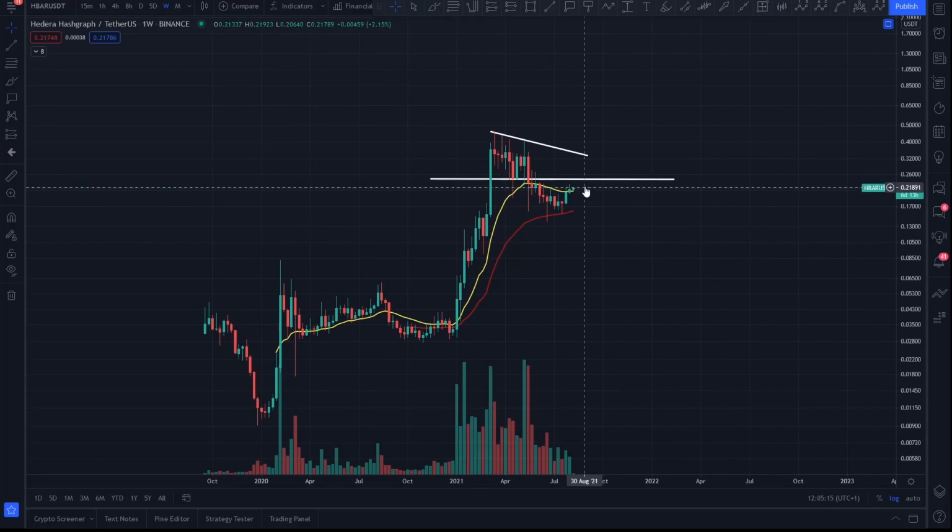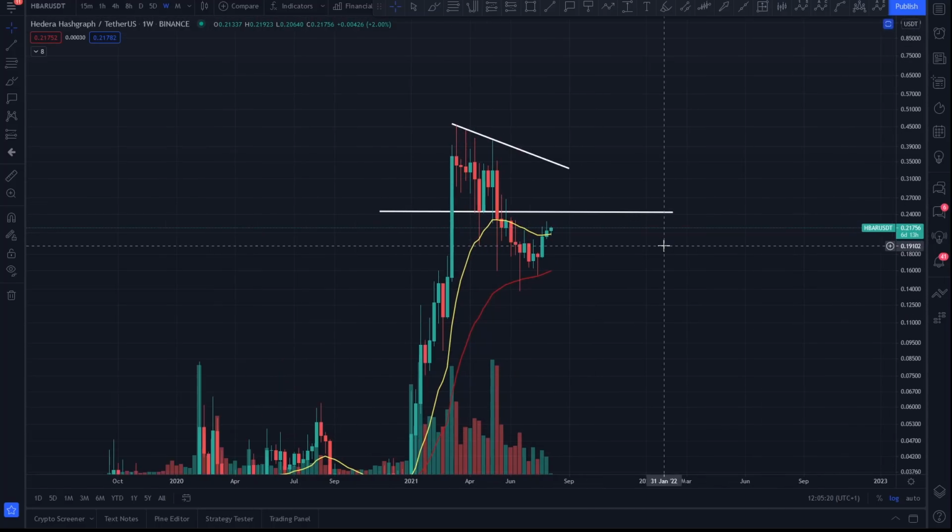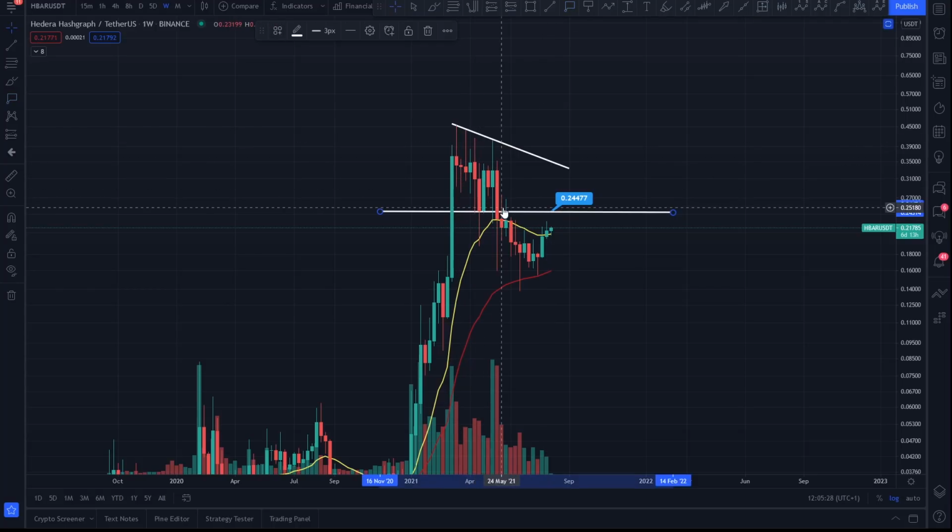So you have got this level of resistance, which I would like to see broken, because I do think if you get this level of resistance broken for Hbar, you are looking at a beautiful upside and a retracement to this high just there. Okay, so you have got this level of resistance just there, which is the previous level of support of this rolling over pattern, effectively a double M top pattern.